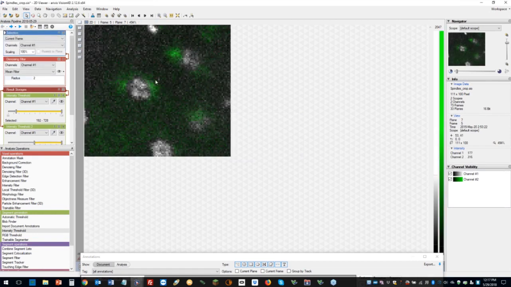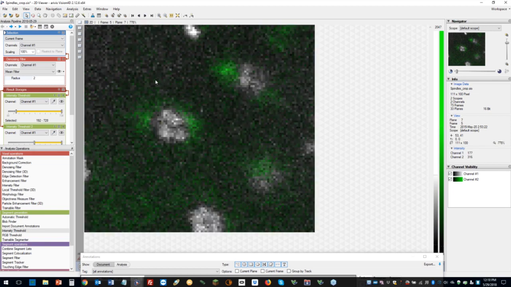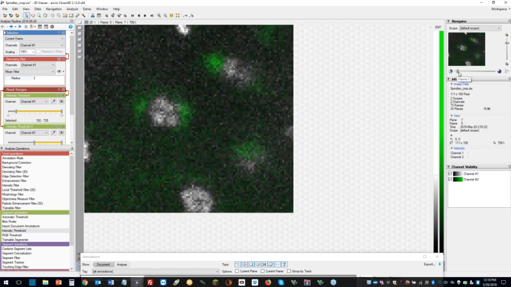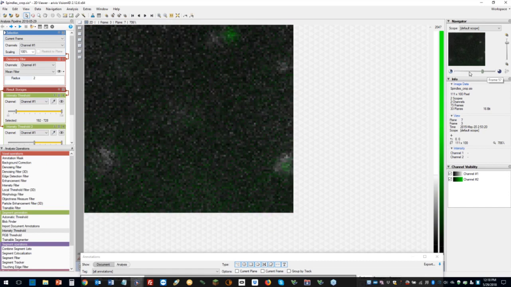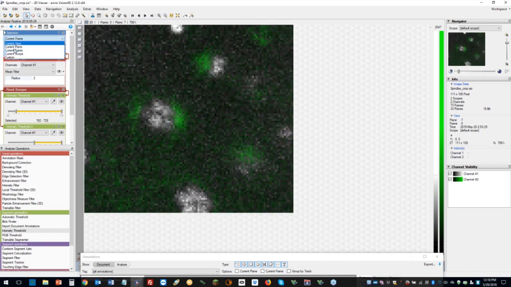I have to say that Vision 4D is really good at working with time series. This is a real strength of the software, and we should really do a webinar that's specifically about time series in the future. So this one is a time series, and we've got all these objects waggling around in here. Let's see if maybe I can compute something for you quickly.